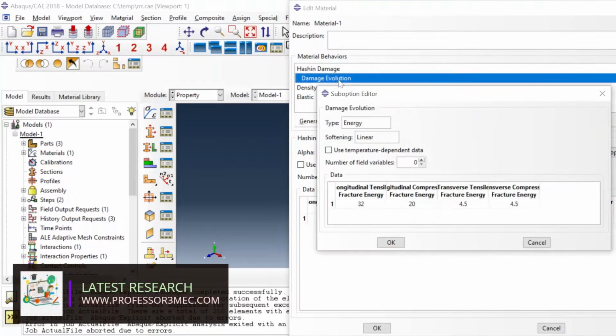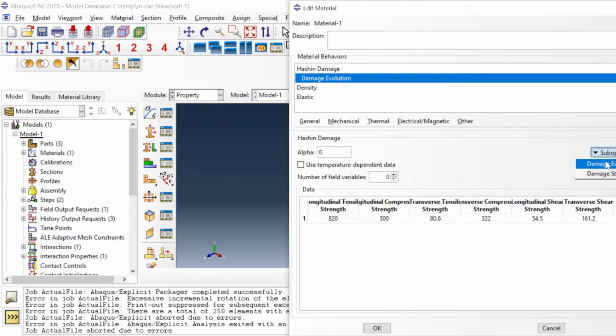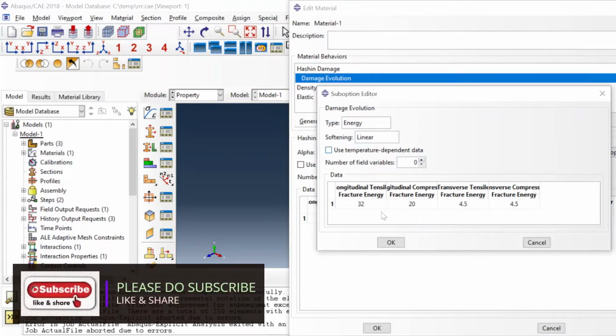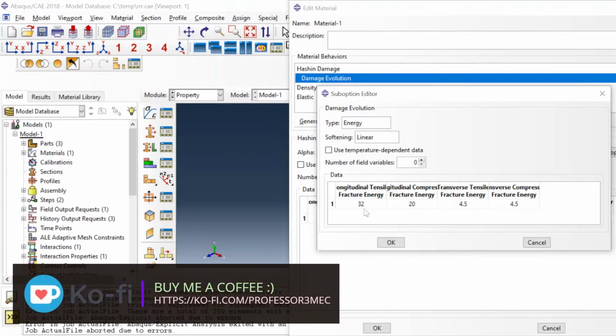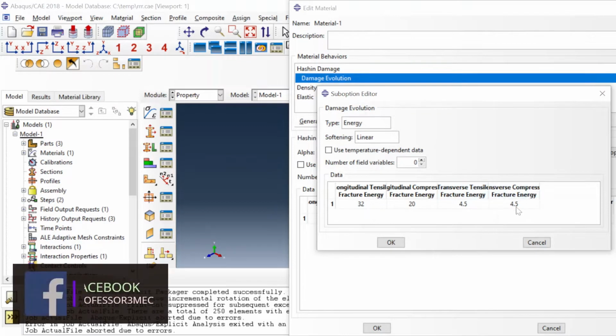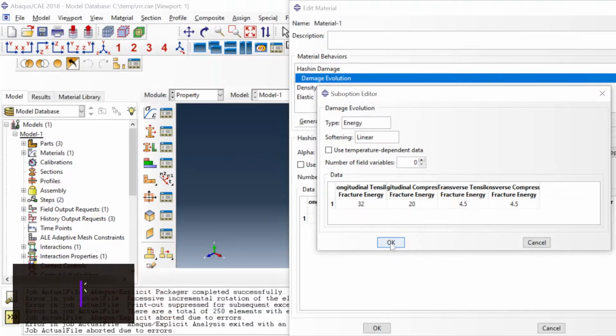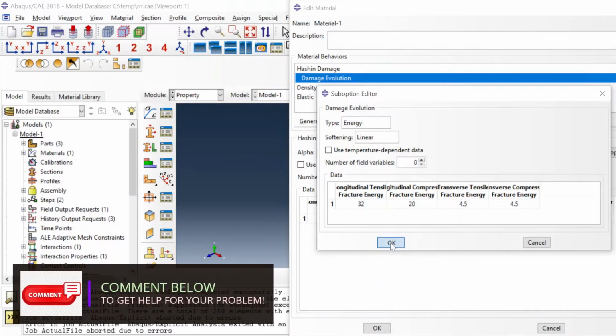Now if you look at the damage evolution, you can basically apply damage evolution from here. It's already there. In this case, energy linear is the default option, and they are defining the fracture energies. They must have been taken from the literature, and these units should be Newton per millimeter. So longitudinal tensile fracture energy, then longitudinal compressive fracture energy, and then transverse tensile and compressive fracture energies. Again, they are very typical values, and they are in a similar range for different types of composites, so I don't think there will be any problem.